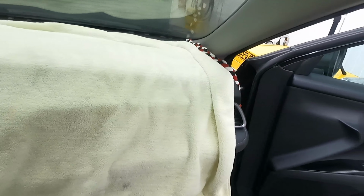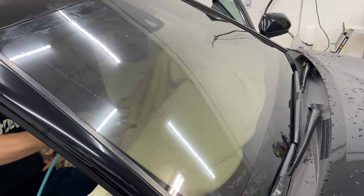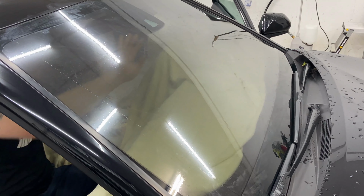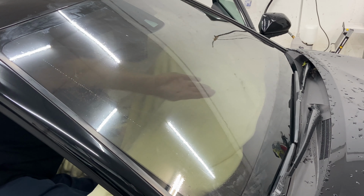We want to keep the water to a minimum. Don't want to go too crazy with it. We're gonna reverse roll this anyways, so we don't need a crazy amount of water. I also try not to use metal blades on glass. We don't have to. So good trick is spray the glass and use your hand to rub around the glass and kind of concentrate on the high traffic areas where people might touch the glass or around the edges. And if you feel anything that's stuck on, that might need to be knocked down, then use a razor blade with caution.